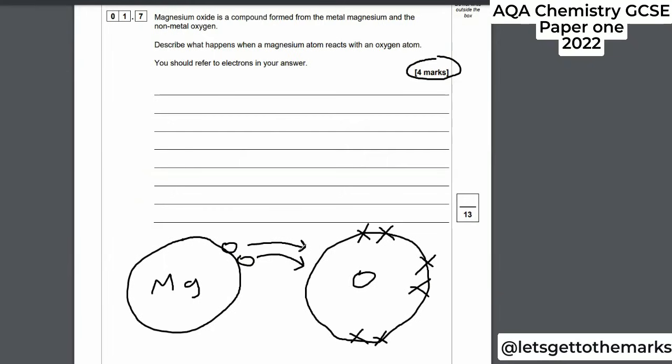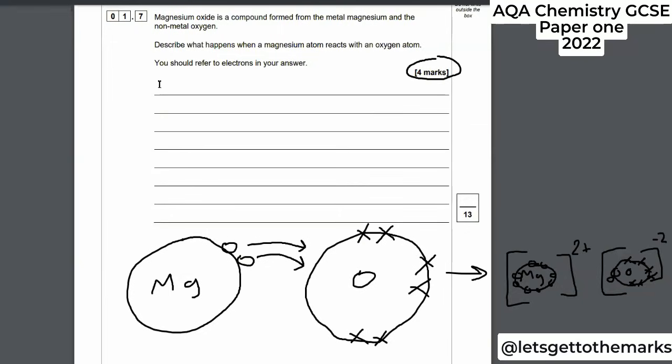And that alone is going to get you 3 marks. And what happens afterwards? Well, afterwards, we have an ionic bond formed. Now, you don't need to draw any of this. This is purely just showing you for your understanding of what this question was about. You actually don't need to draw any of this. This is a written answer, not one for diagrams. And so oxygen will have picked up those 2 electrons from magnesium. And so that's going to get us our 4th mark for describing what they're like after.